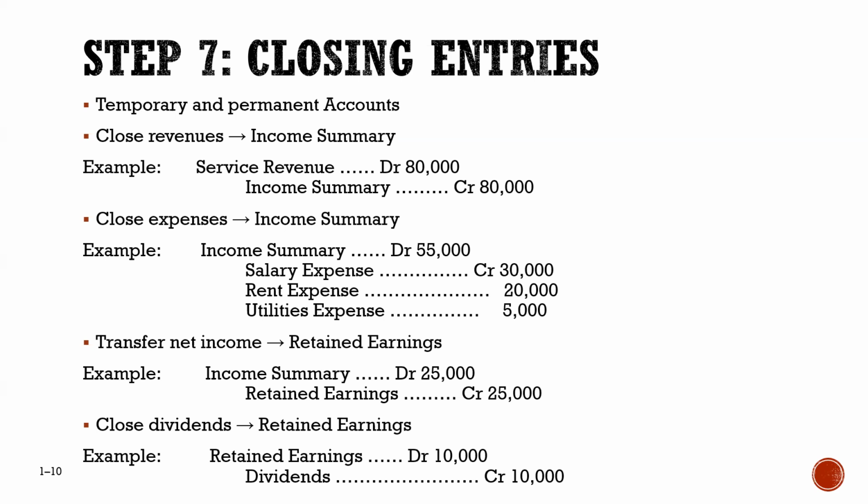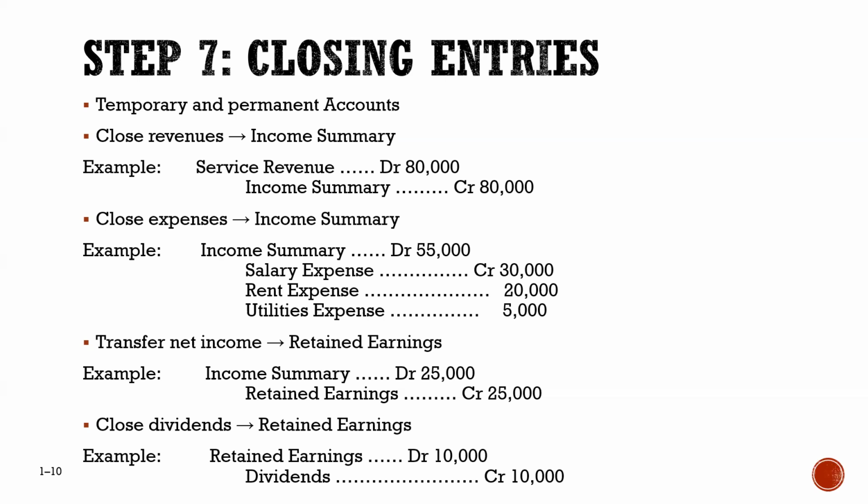These scorecards are temporary. They are meant only for one year. You cannot keep the scores of the last year mixed with the new year. Therefore, these temporary accounts must be wiped clean and made ready for the next period. But before wiping them clean, their results must be transferred to retained earnings, because retained earnings is the real and permanent record of the company's profit history.